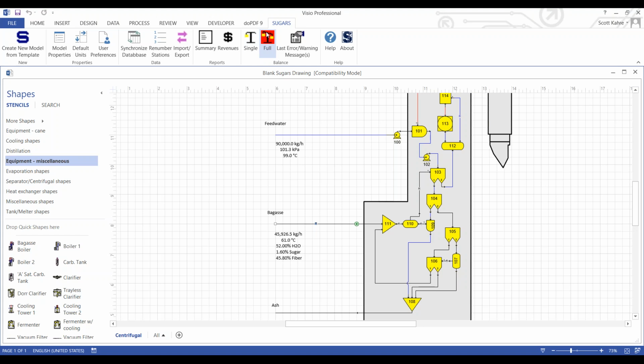Okay, now we've changed something, so the model is no longer balanced. We haven't changed the feed water or the steam, basically the heat requirements at all. We've just increased the water content of the bagasse. So let's rebalance. Okay, and the difference is slight, but the bagasse flow did increase because it requires more bagasse when the water content is higher, therefore the heat content is lower.